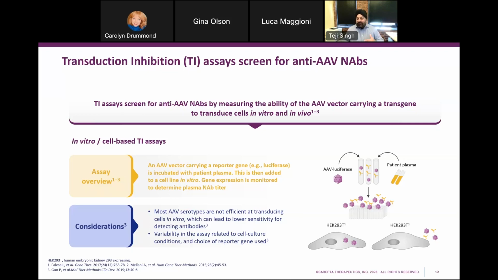As you can tell, there's multiple steps here compared to the ELISA technique, so this is actually more labor intensive, requires some manipulation, and because it's a cell system, it's not as efficient as a mechanical system that's just with a chemical reaction. So these tests take longer to report and are also less sensitive.